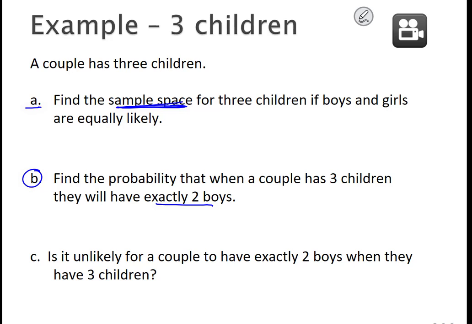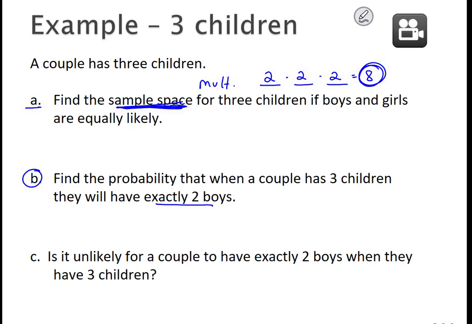Now, we're never going to ask you to do a huge one, but you might be asked to list out the possibilities. And some of you are good listers, and some of you are afraid you're going to forget something. So go back to your multiplication counting principle that we learned, and think about if we have 3 children, that's 3 events, and we're going to count boys and girls as equally likely. So there's 2 possibilities for the first event, 2 possibilities for the second event, 2 possibilities for the third event. 2 times 2 times 2 is 8. And the nice thing about that is that this sample space, this list that we're about to make, has to have 8 items in it. And so that way we'll know we'll have all the outcomes.